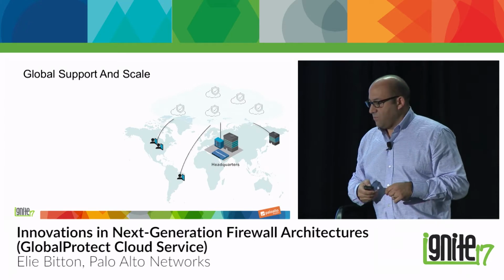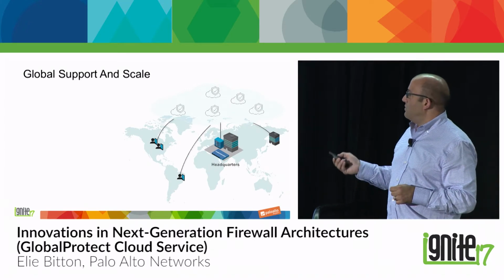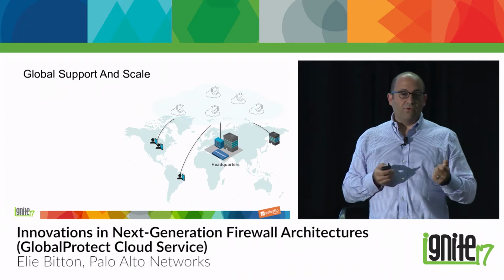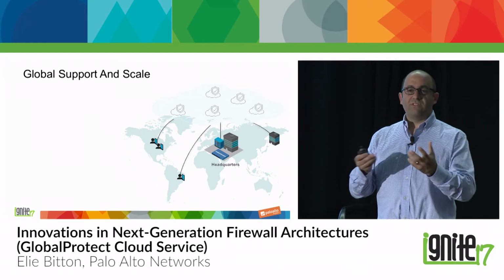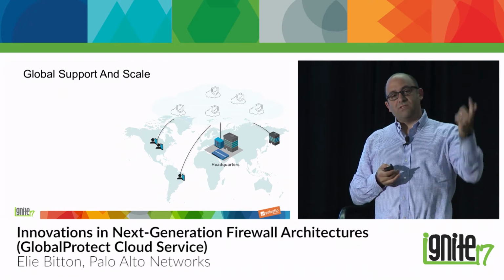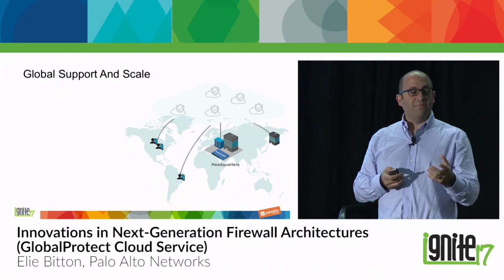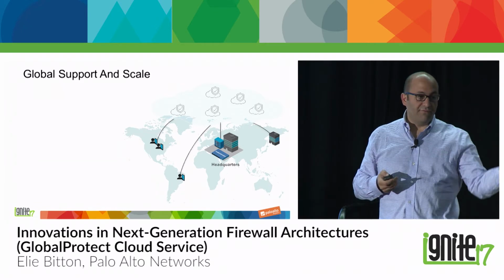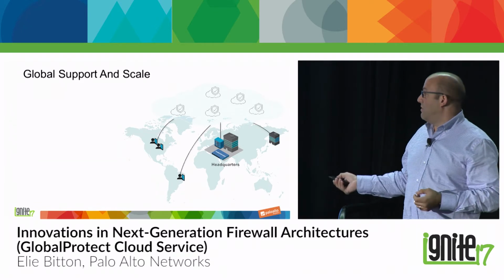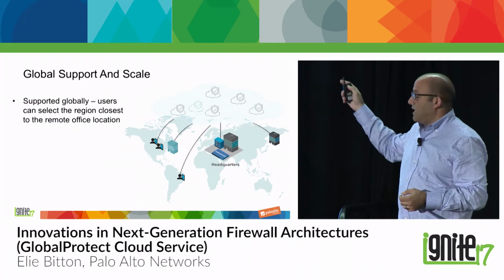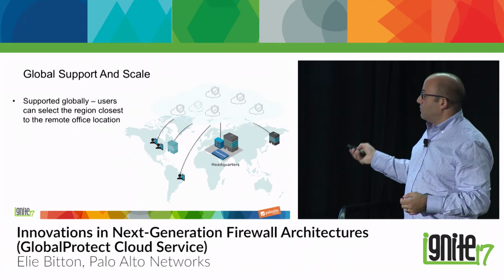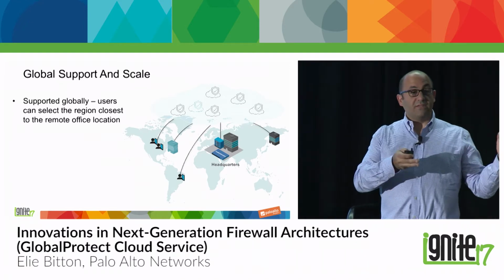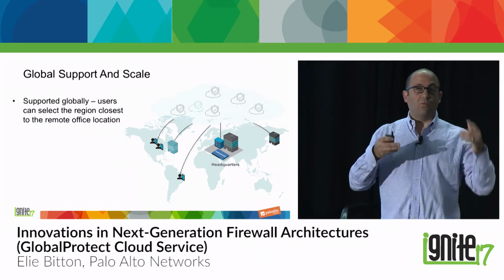So how does this work on the scaling front? Just to illustrate, when you deploy a branch location, so let's say a store location, and let's say you have a retail store in San Francisco, and you want to onboard that store, you get to pick in Panorama with the plugin where the cloud firewall lives. So you would pick Northern California, because that's where the store is. So that you have a branch or a store, you pick in the cloud where that should go, and that's the NorCal location.